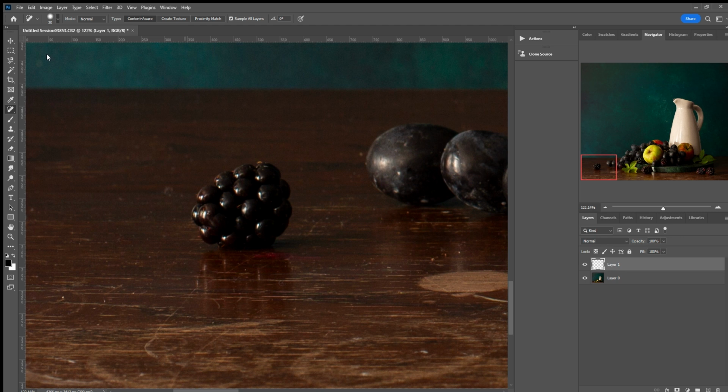Is that spot healing rather than brush healing? Spot healing, yeah. Did I say brush healing? No, you said spot. Let me see what mine says, because they might have changed it. Spot healing brush tool, so it's the same. So you see what it says on the top. When we click on it, you've got all these options at the top. So you want it to be content aware here, so that one's clicked, and you want this brush setting. It's really important. It's not sharp. When you click on there, it has the size of the brush and the hardness. Now my hardness is at 46.